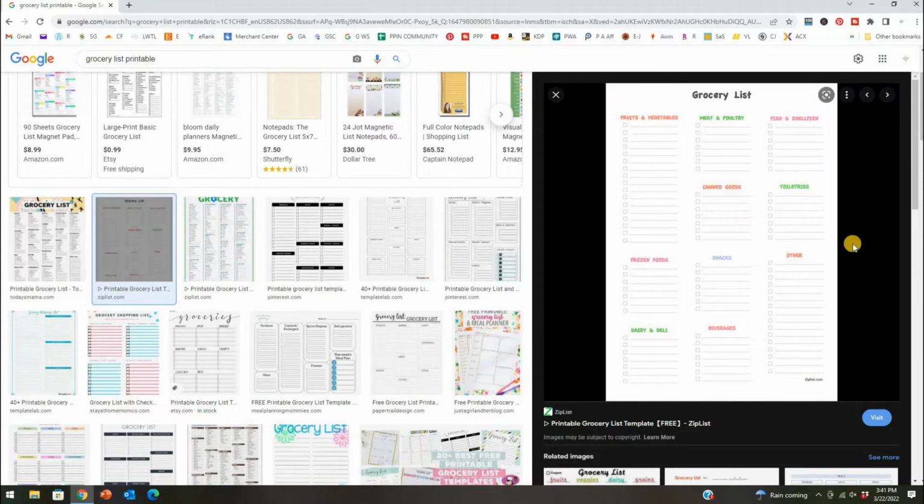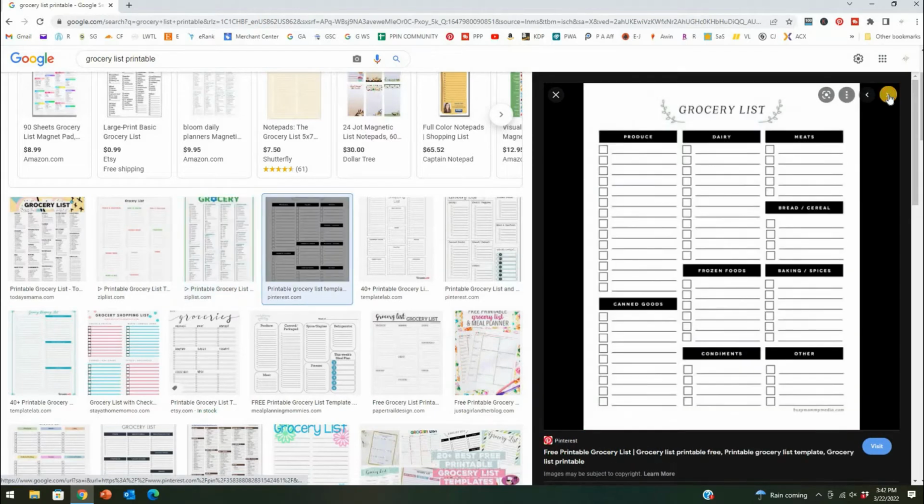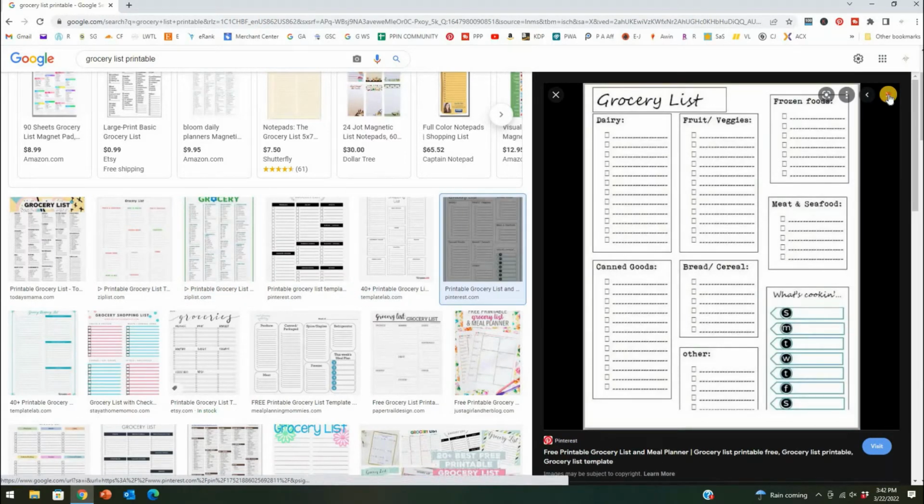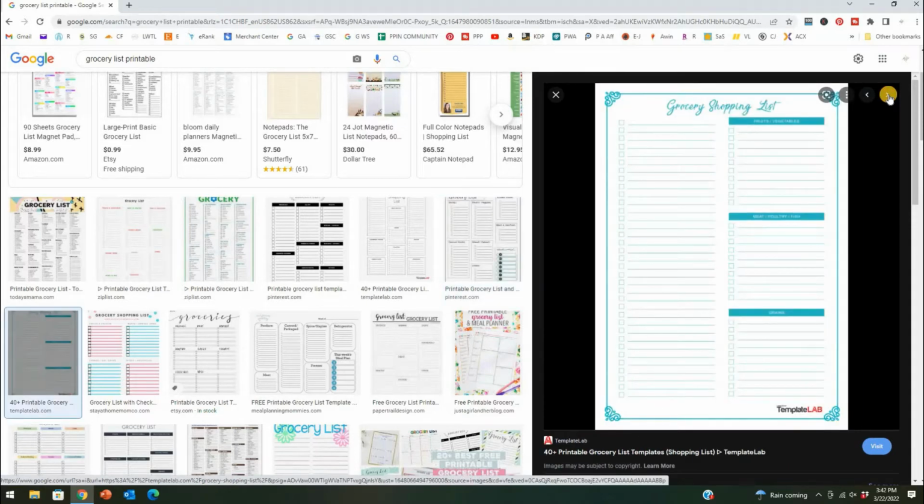And to be honest with you, it would kind of frustrate me, because what if something I add here isn't actually in the fruit and vegetable section? It would just be more irritating to me. I would just want one full list. So this would not work for me. It might work great for other people. Obviously, this is a very familiar, very commonly used layout, so you can see people really like it separated like this. But if I was making it for myself, it would not be helpful to me.